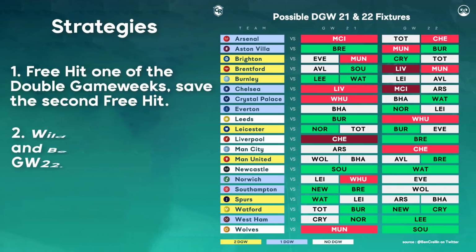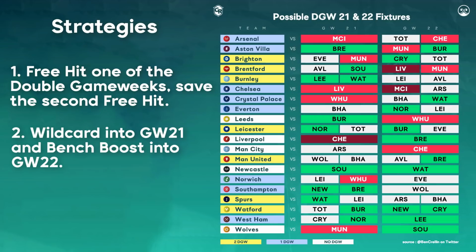Another top strategy is to wildcard into Gameweek 21 and bench boost into Gameweek 22. This would have massive upside, but the downside is of course that you'd use your wildcard early with a lot of the season remaining. You would however have the 2 free hits banked. There is no right or wrong answer at this point, all we can do is discuss strategy.